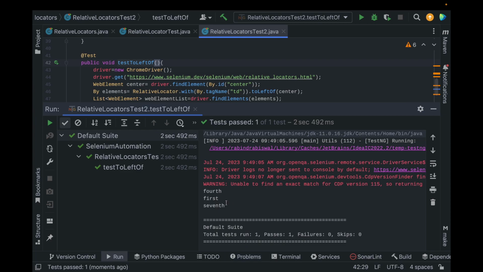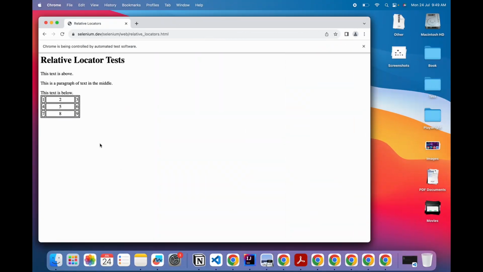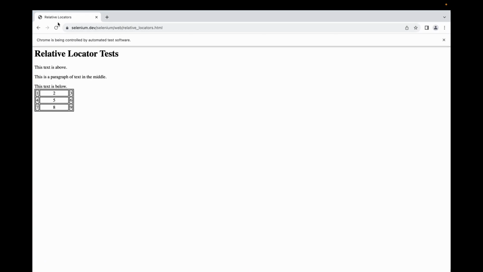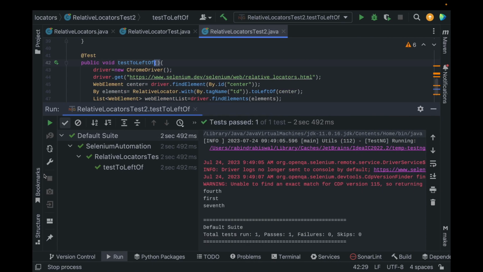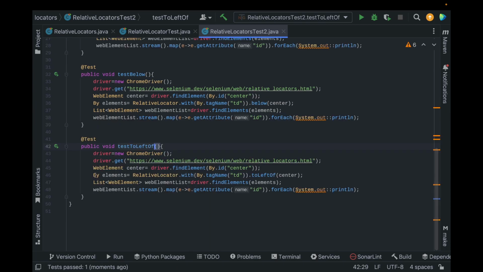And if you see here, it is printing fourth, first and 7th, because they are present left of 5. So 1, 4 and 7, which is expected and correct. So this is the left of example.